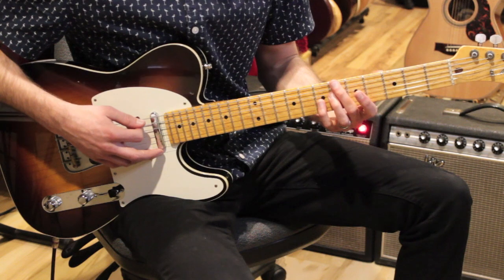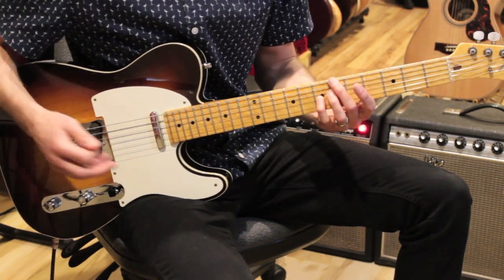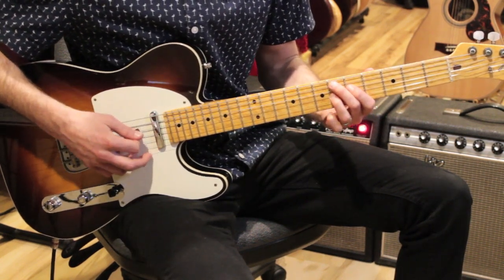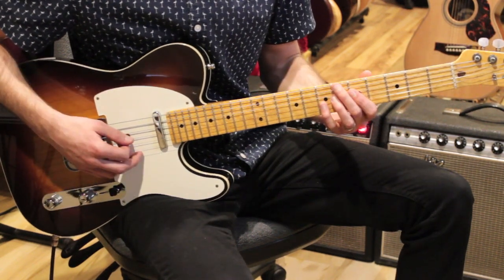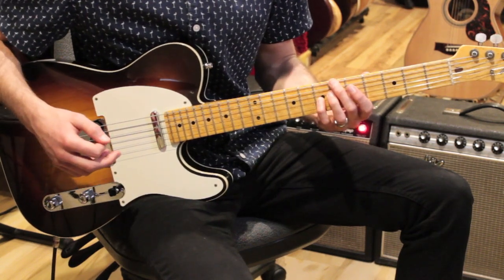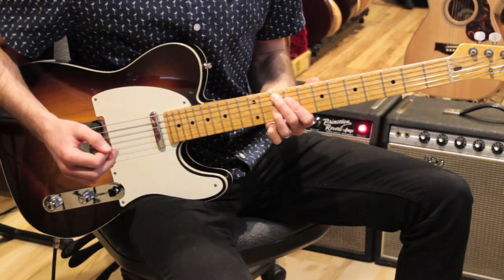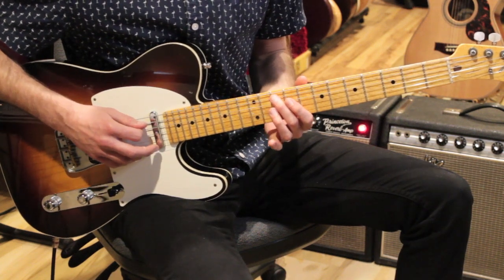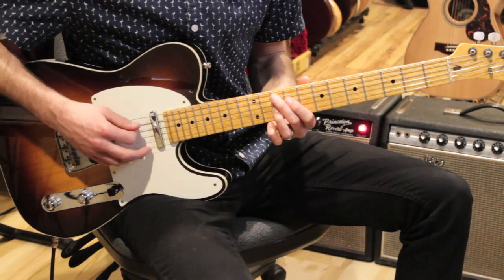Then we're going to go back to B flat 7, and we're going to stay here for 2 bars. Then we'll play 2 bars of E flat 7. After E flat 7, we'll go back to a bar of B flat 7. And then we're going to move to a G7. And this is the same as E flat 7. We're just going to move up and play 10, 9, 10. Again, starting on the A string.